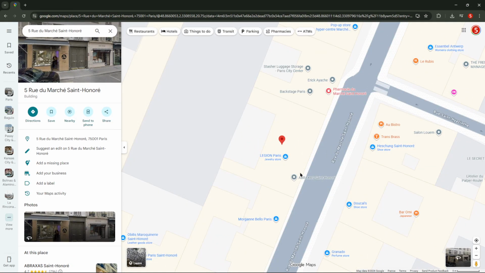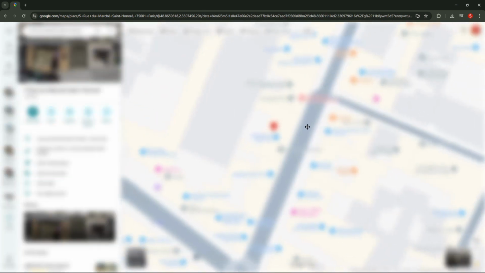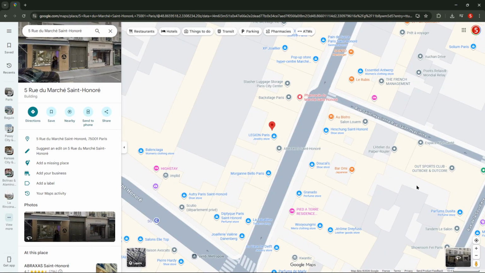Google Maps will process the query and move the map to the location that matches the address. Give it a second to load fully so the details and imagery are up to date. You should see a pin dropped directly on or near the house. The red pin marks Google's best match for that street address, and a small information panel will appear with the address details. If the pin seems slightly offset, don't worry. The next steps help you visually confirm what you're seeing.